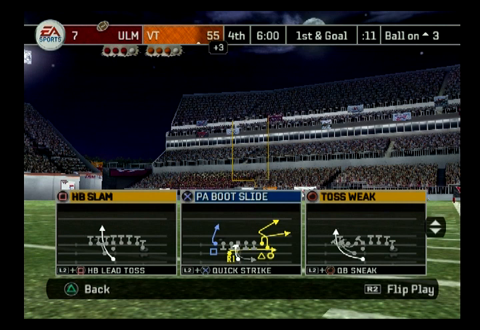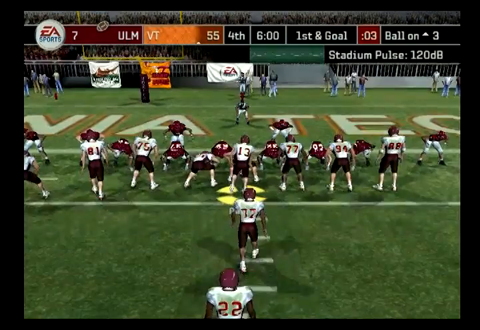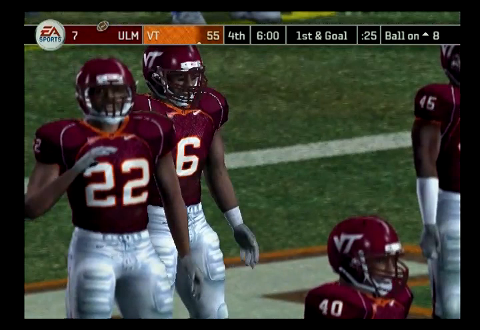Toss weak. I want to do something. Let's do counter. We'll see what they can do. I don't expect to score on this one, but you never know. Dang it, dang it, dang it. Well, that may actually help us. Give us some room to work with. All right, we're back to the eight. Let's go.